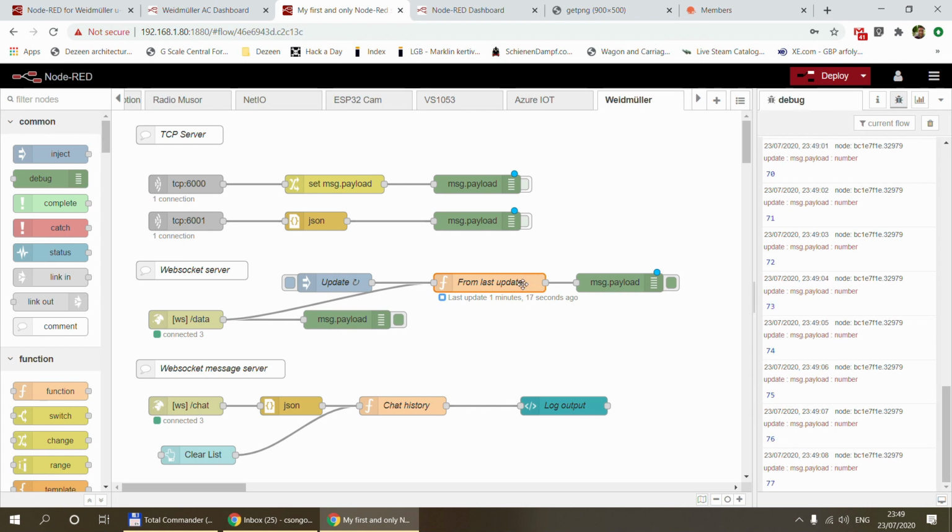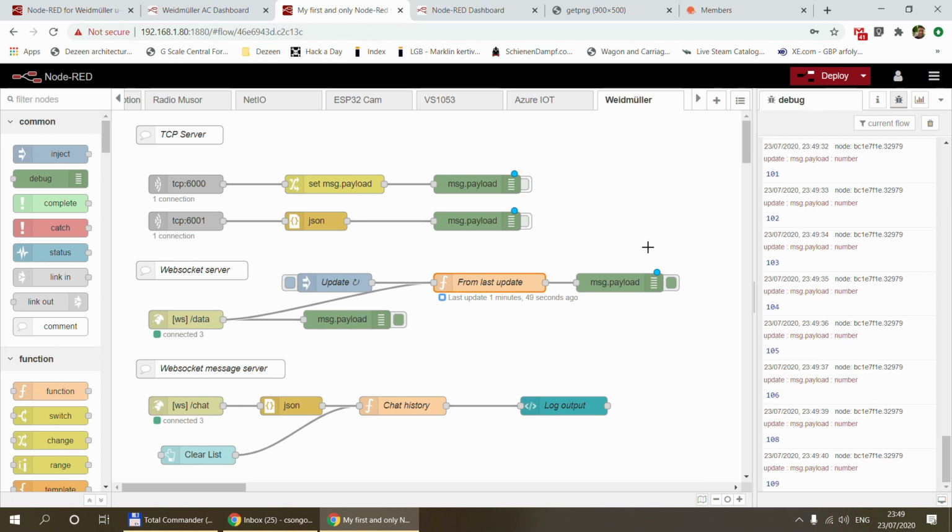So for example, you can use this to give some sort of alert that the communication has broken between the server and the client, and the server hasn't received data from the client for more than, well, in this case, 1 minute and 30 seconds now, which could be an indication of some sort of network issue, especially if you are expecting this client to be sending data, let's say, every second or every 10 seconds.